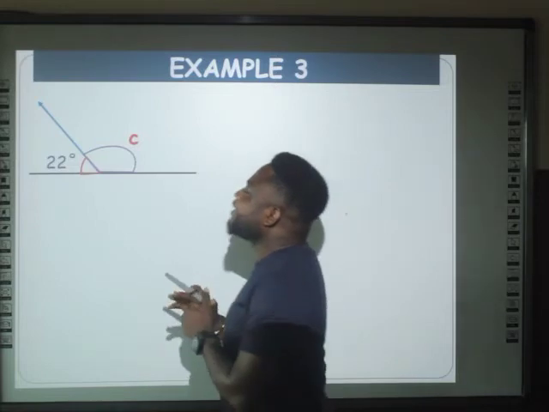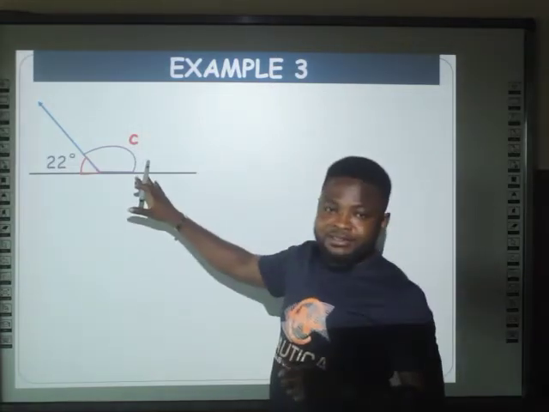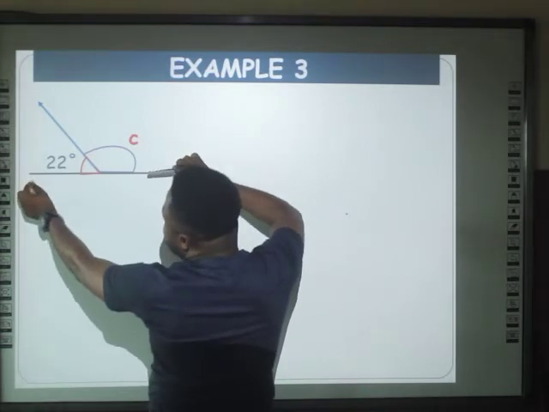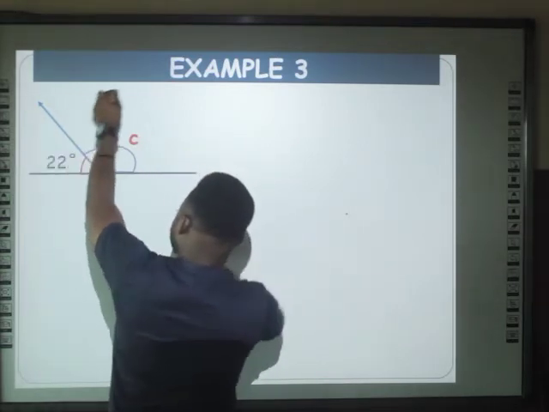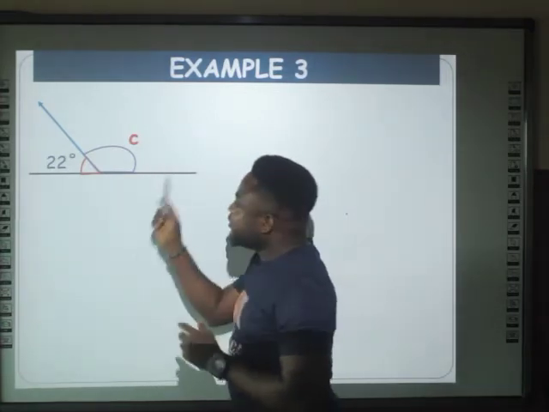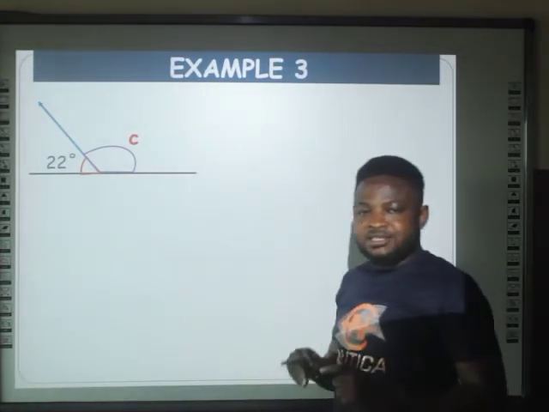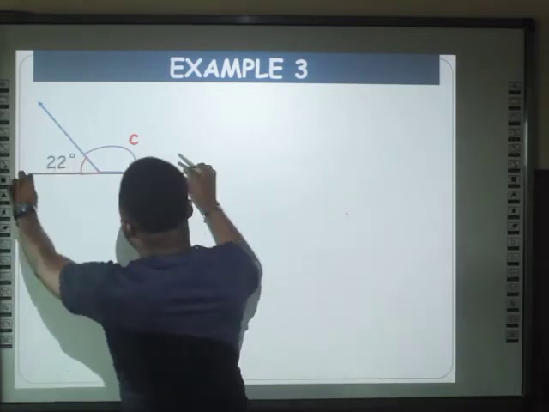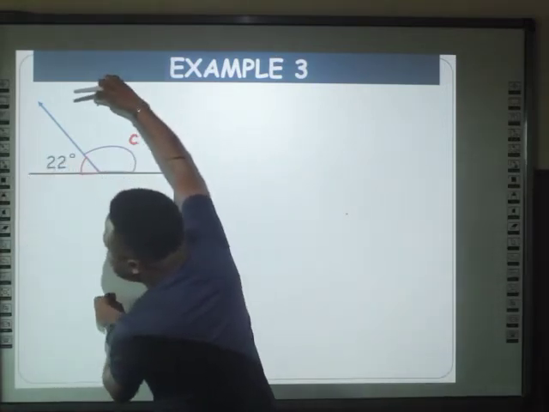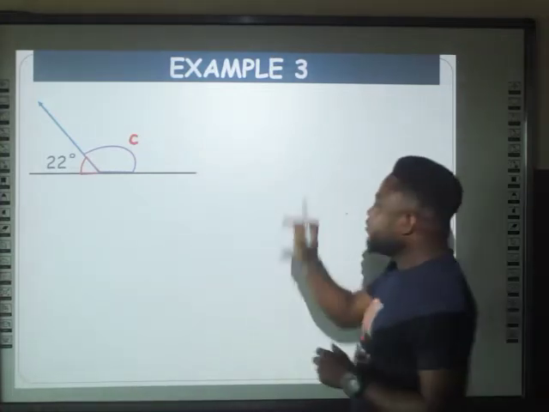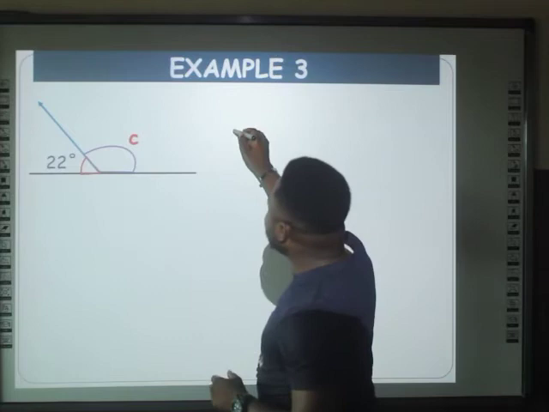In fact, no matter the kind of orientation you have about this, even if we decide to move this straight line in a clockwise direction, as long as it's a straight line in any direction, it will still add up to what? 180 degrees. Okay? You can even decide to move it in an anti-clockwise direction so that it turns this way. The two angles will still add up to what? 180 degrees. Okay?